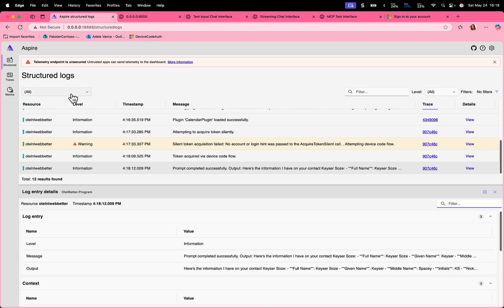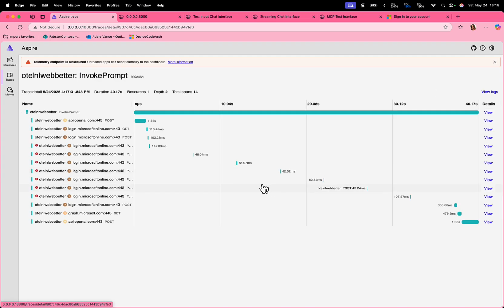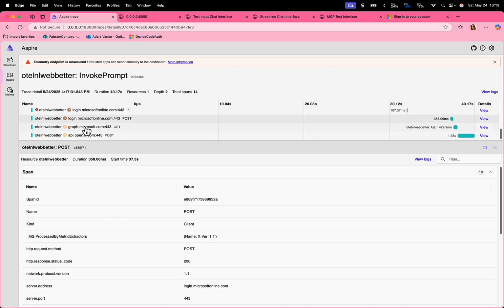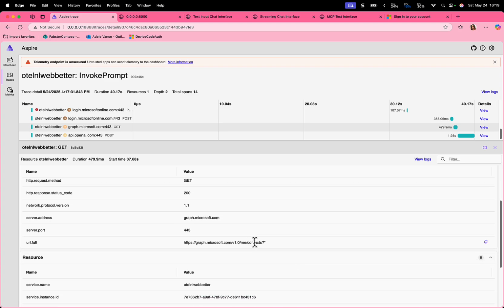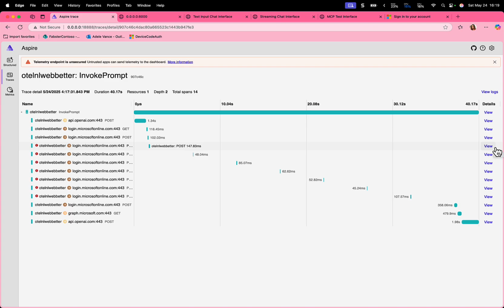If we go to traces, actually, click here. Yeah, on the traces, we can actually see the calls that are being made and how long they took. Again, for the latency check, we can see that here. This is just trying to get that token login, failing before it actually gets one concrete right here, which is basically the call to get the device code auth. This goes to Graph and it looks in the contacts because basically the CAPS plugin says you need contacts in order to do this. And this is just the synthesis, basically the response in the chat completion coming back. But if you wanted to debug and also to just look at latency, you have that information here.